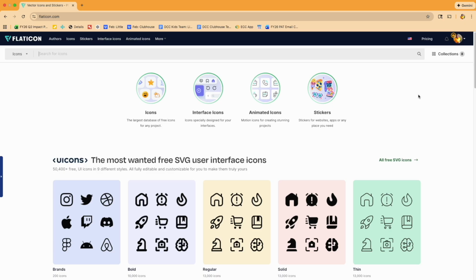Now, I go a step beyond and I actually have a subscription for this website. So I can use the icons or the stickers that I find from this website without having to properly give credit to the author because I am using it as a paid subscriber, for lack of a better word.